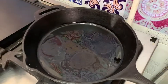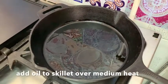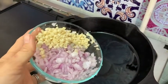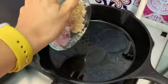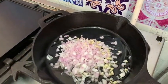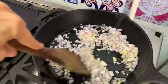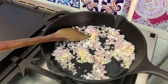So the first thing I've done is add maybe a couple teaspoons of oil into this cast iron skillet. Then I've taken these onion and garlic pieces and chopped them up fairly small. The smaller the better really, but I'm not super particular. We're just going to add them on here, and cook these up until they start getting a little bit caramelized looking, until they look like they're getting soft. And we'll get to that point.